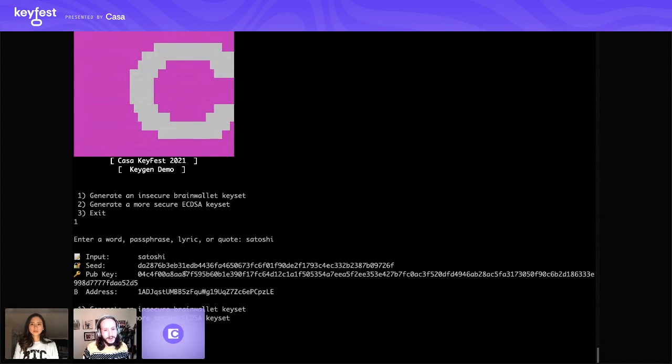And then from that key pair, based off of some magic math and some things that we'll talk about in this demonstration, we can get an address out of it. But the thing I wanted to demonstrate here is that these aren't very secure, but we can use those to generate the key pairs that we're talking about. The more secure method would be to generate an ECDSA key set using that elliptic curve cryptography. In order to do this, we need to generate private key material. And that private key material could be words and things like that.